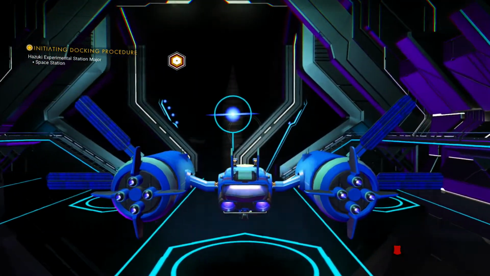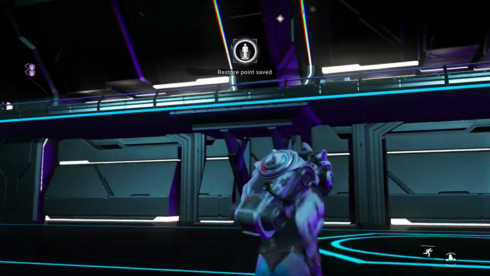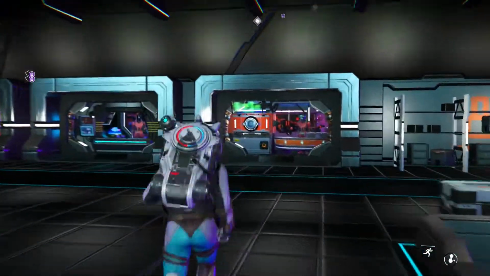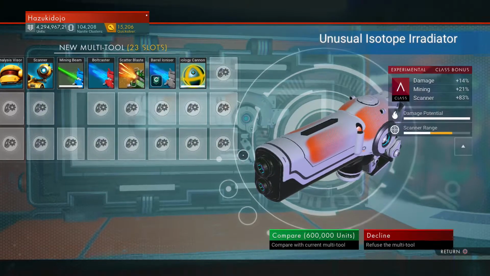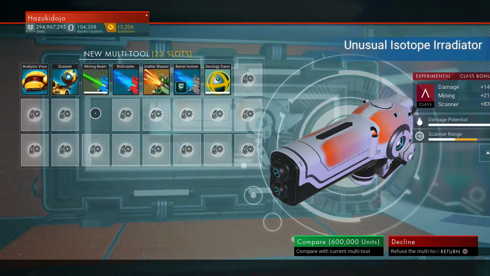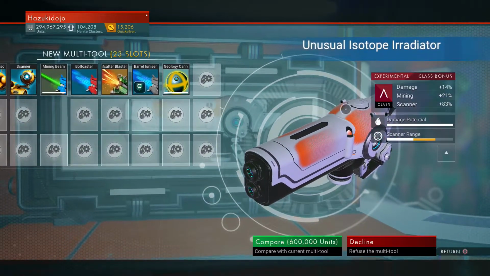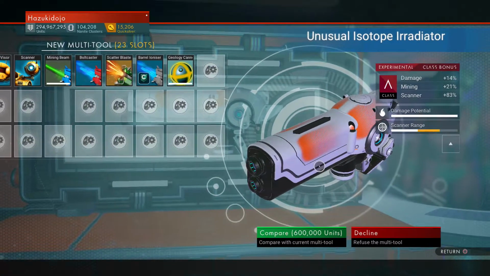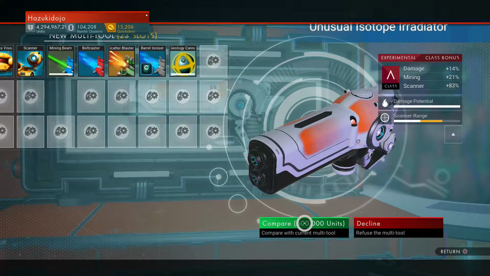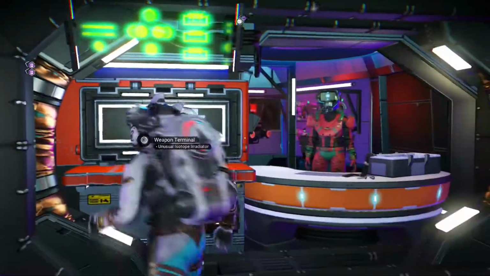So, which one is this? Ah, yes. This is the 23 slot one. You see, just one missing there. It's got a good scanner at 83%, mining plus 21, damage plus 14, the unusual isotope irradiator. As I say, this price is not what you pay for this. This is what I would end up paying, I think. Yeah, I'd have to pay 600,000 for a lesser tool. Weird. So yes, that's that one. Moving on.